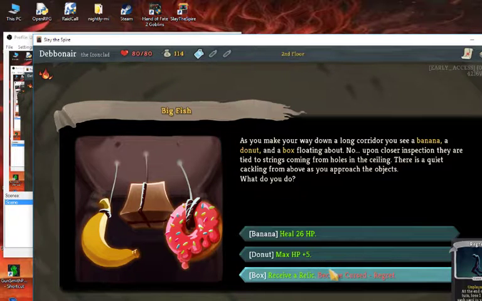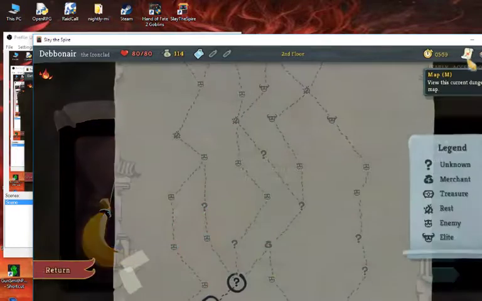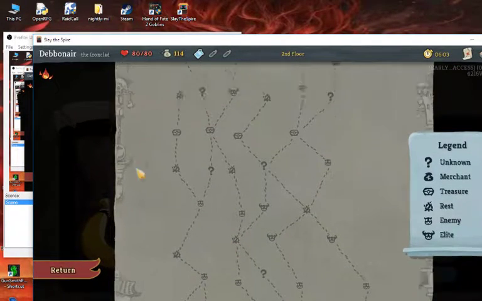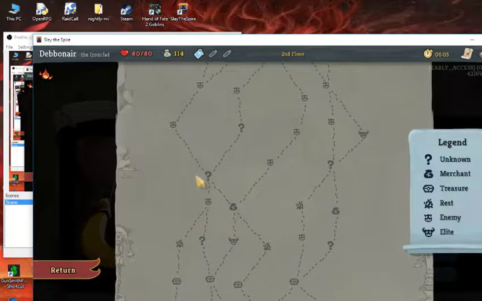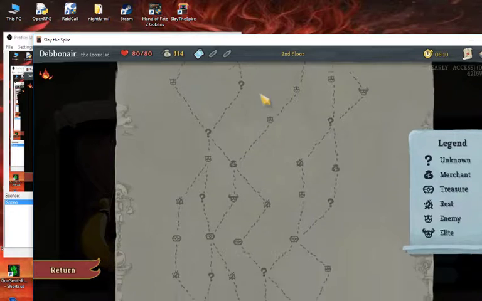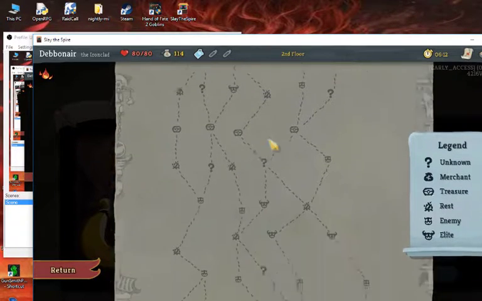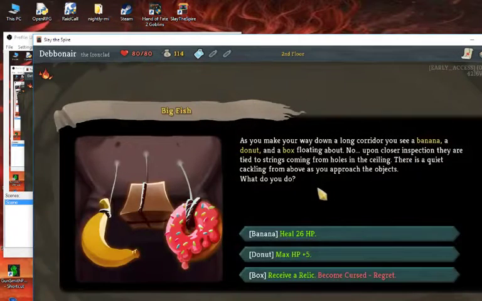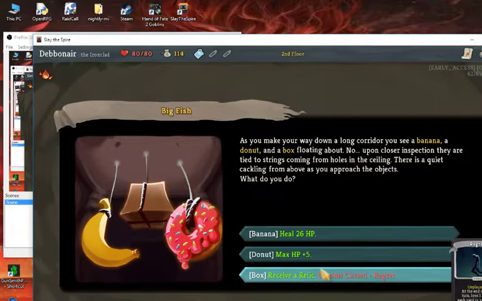The thing is, I'm not guaranteed to get a shop. I think I'm only going through 1 other question mark on my path. 2, 3. Okay, I could get 3 other question marks, but no guaranteed shop. That means I'm a little leery about throwing a curse in my deck.